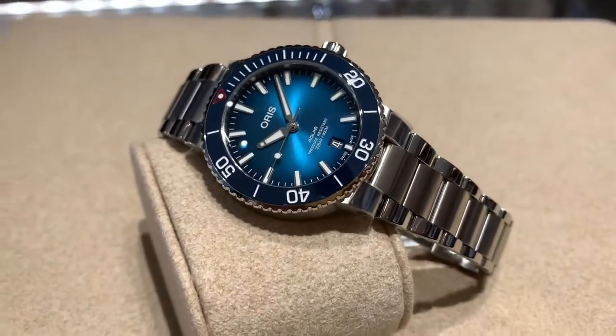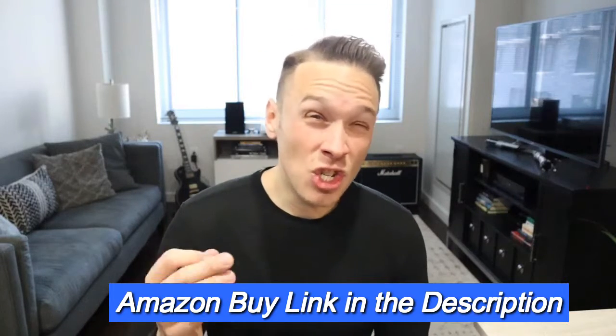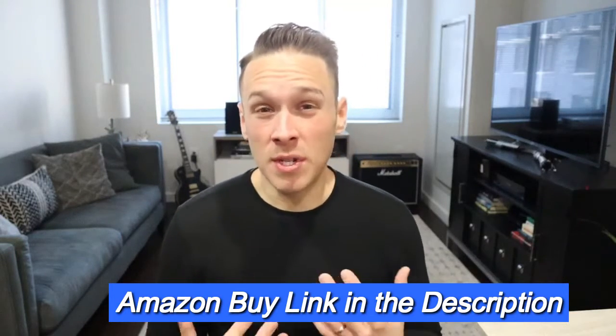It's a limited edition, and it actually has bits of plastic that they pulled out of the ocean in the case back. The size is just under 40 millimeters, which for someone with my wrist size, just under 6.5 inches, fits so well. It's a versatile watch. I think you can wear it very well with a nice blue suit or even a swimsuit and everything in between. I think that's one of the benefits of a dive watch and why it's one of the number one styles of watches that people normally go with.